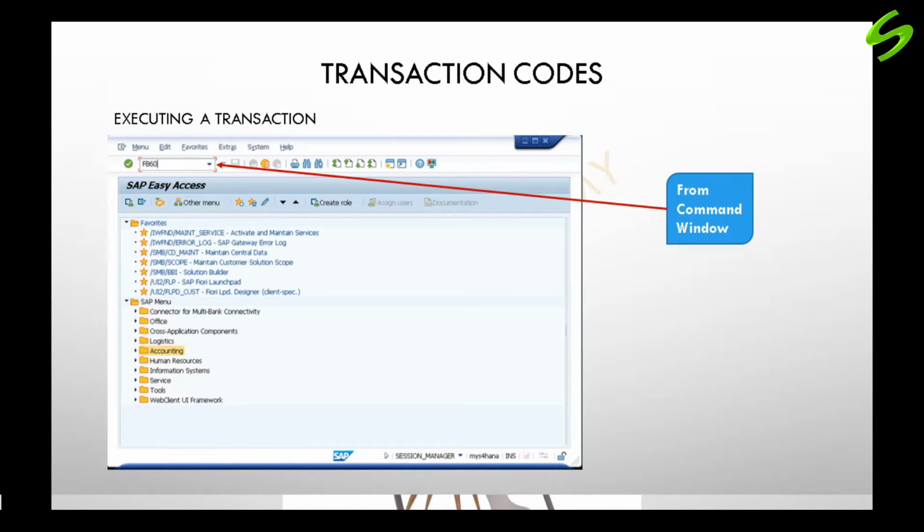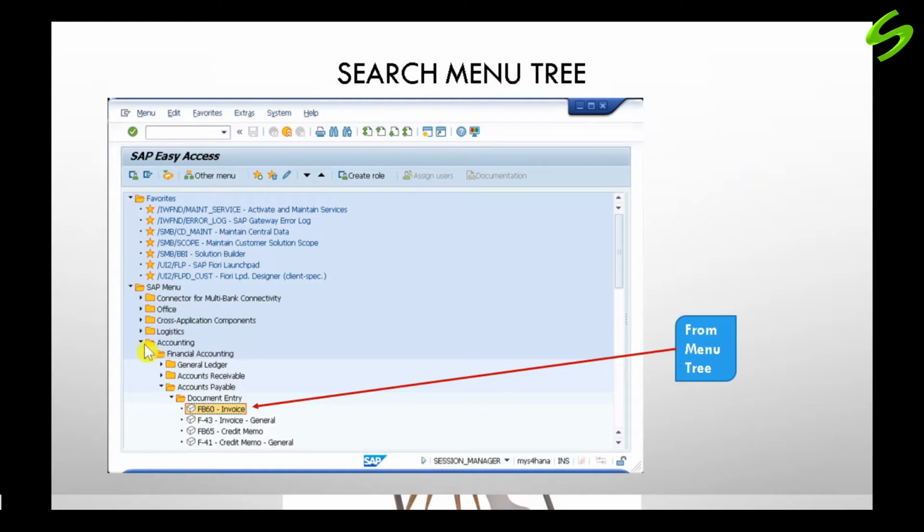To execute a transaction from the command window, we can type in the transaction code in the command window and press enter, or we can click on the green icon just to the left of the command window, or we can use the SAP menu option on the easy access screen to drill down to various transactions.